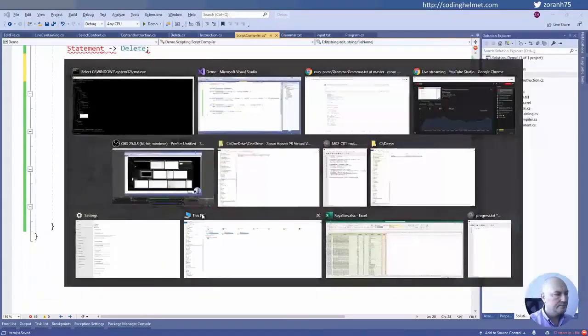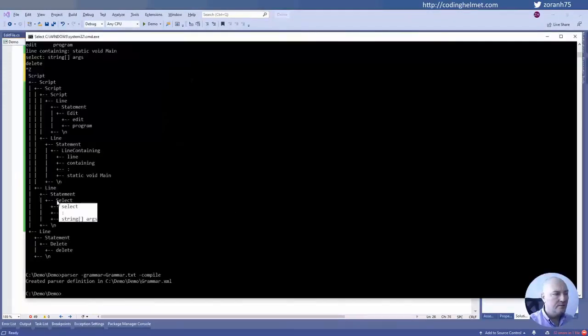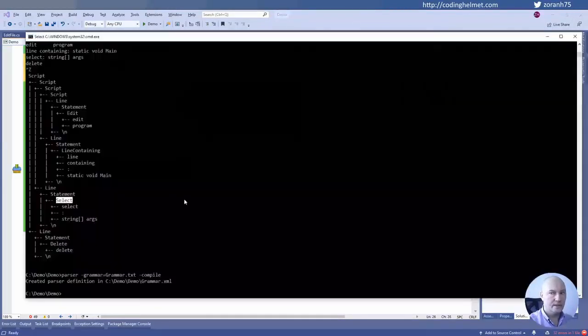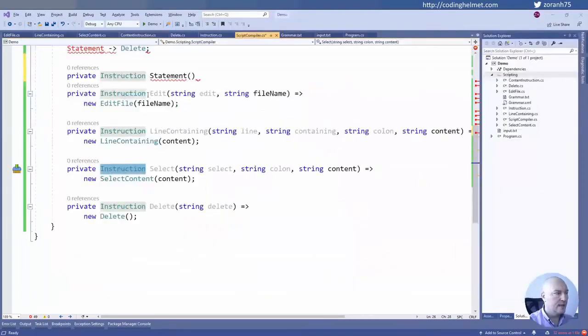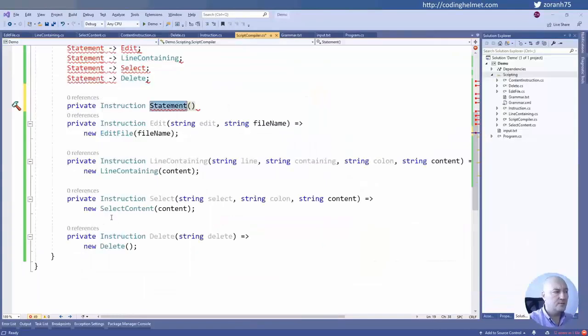Do I have it? Did I call it well? Yes. 1, 2, 3 strings. And it will return something. In my case, that is an instruction object. But then there must be a statement method named statement, which receives whatever was returned from the select method. And that will be the instruction.